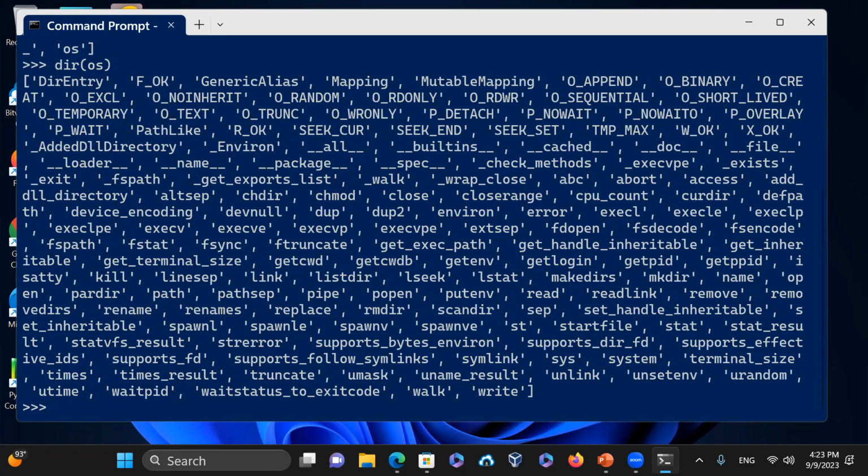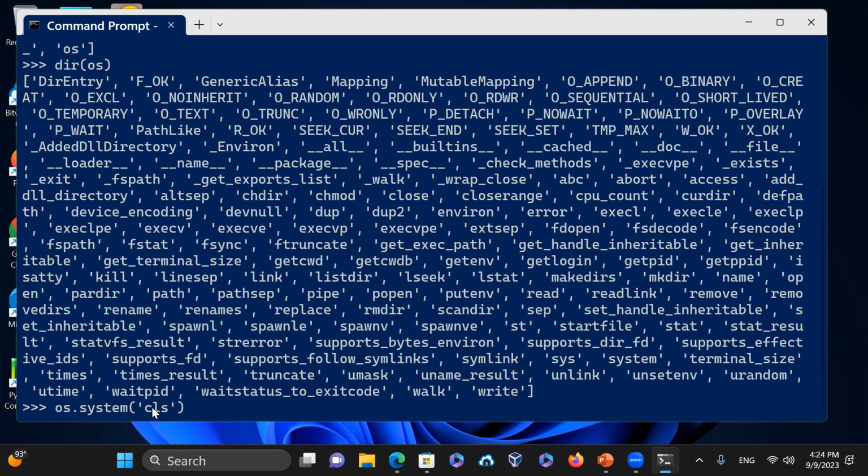So let's do it first with system. As you can see, this list has a lot of methods, attributes and properties and other stuff. So I'm going to just show you how to clear the screen using os.system. You just type in os.system and cls. cls is the Windows command for clearing the screen on Windows 11, Windows 10 and every other Windows.